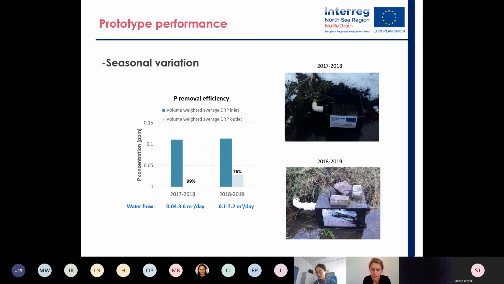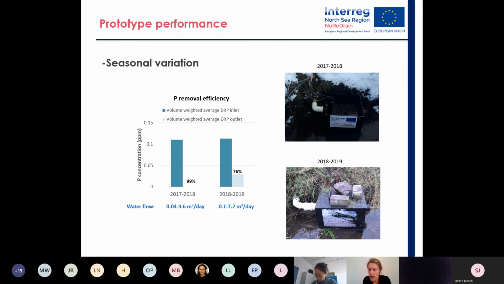We did not, at least in last season, see any clogging of the drainage pipe or anything. You see that we're dealing with individual drains, so the water flow is not that high. And if there is overflow, it could directly go out to the filter box without blocking the pipe. So that's good news for the farmers then. Yes, thank you. Stefan, the overflow part is really an important part, both for the filter itself as well as for the functioning of the drainage systems of the farmers.